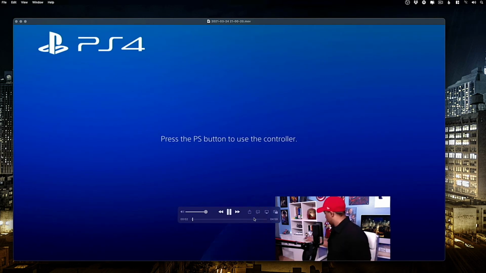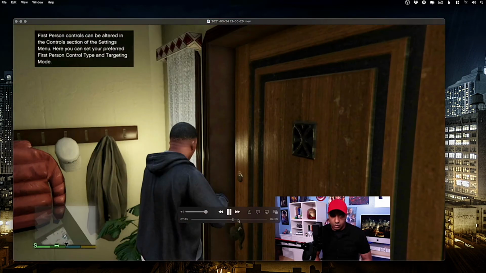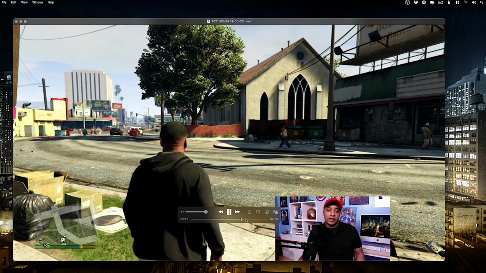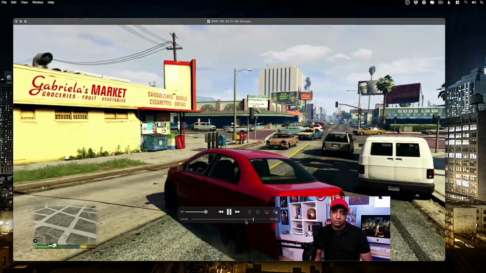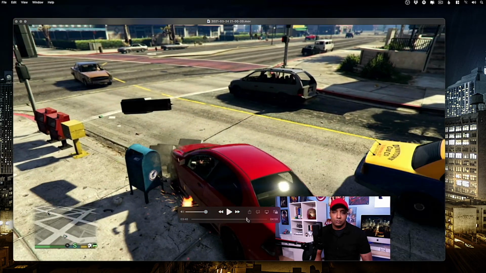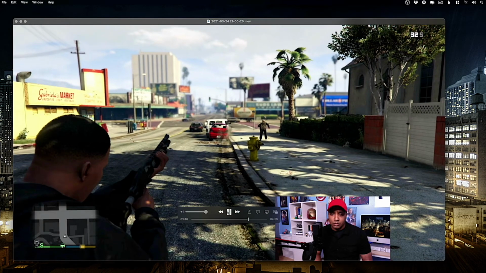So I'm going to play something called Grand Theft Auto. Skip ahead a little bit. Say you actually want to change it. Let's actually, let me see. Uh-oh. So I didn't hear that music playing. That's one thing you want to remember when you're recording from the PlayStation with a game like this that plays all this music. You want to turn off that music because you will get a copyright strike.